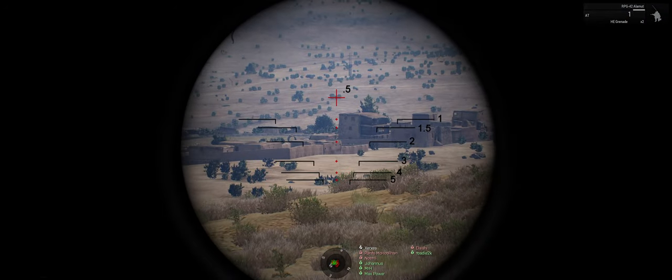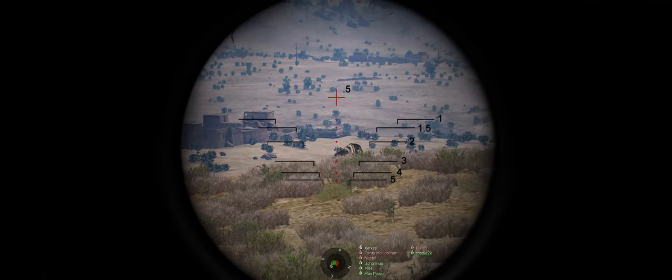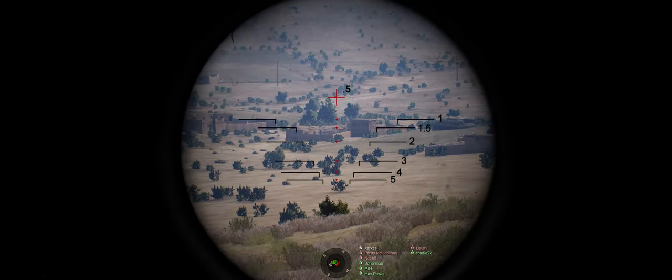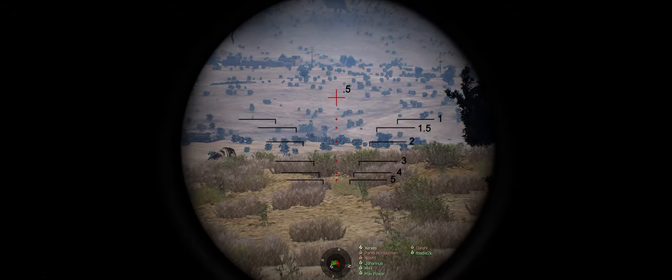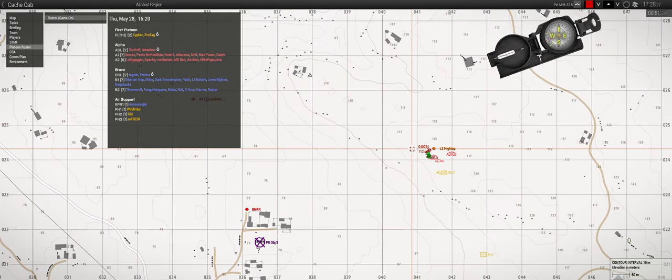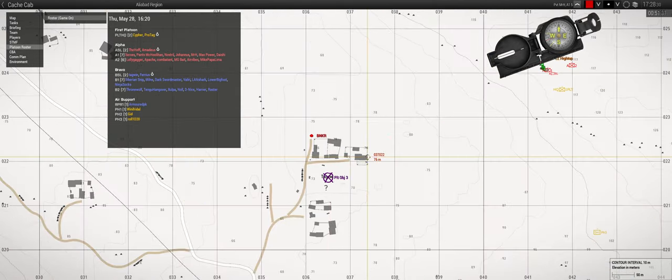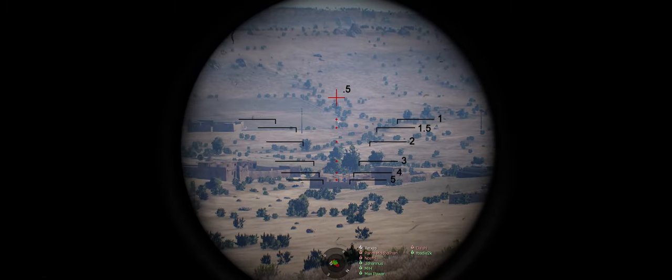Feels like we're taking contact west. 2's green. There's a couple of bunkers down there. 2, you will cover, and while 1 assaults, take the northern buildings of this compound first. Let's get eyes on it first. Wait, what are we assaulting? Oh, we are. The town to the west. Yeah, sorry, I misread something.